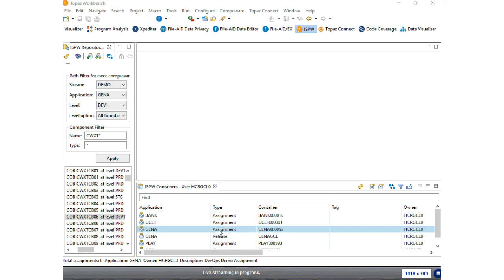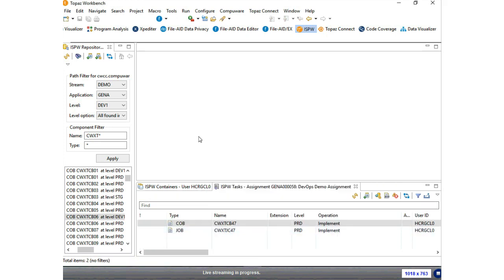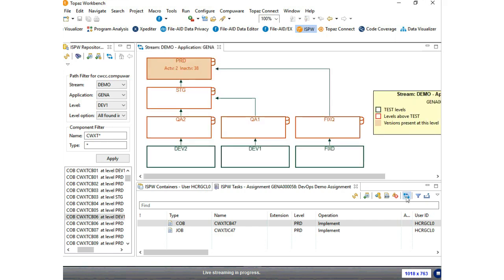But if I open an assignment, a couple of things I want to bring to your attention is the visualization that the Eclipse interface gives you. I can immediately see when I open up an assignment and click on an element where that element is within the release cycle. And if I click on any of the components over in my repository, you can see that those are reflected immediately as well. So this allows a developer to quickly and easily see if the code that they're going to be working on is also being worked on by someone else, another developer in another release path.